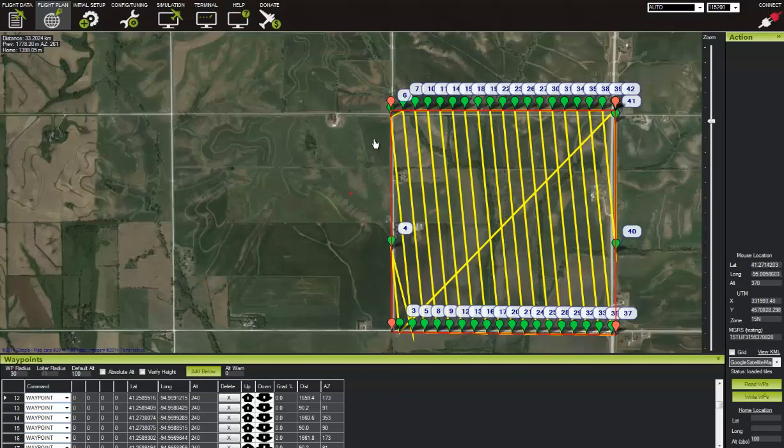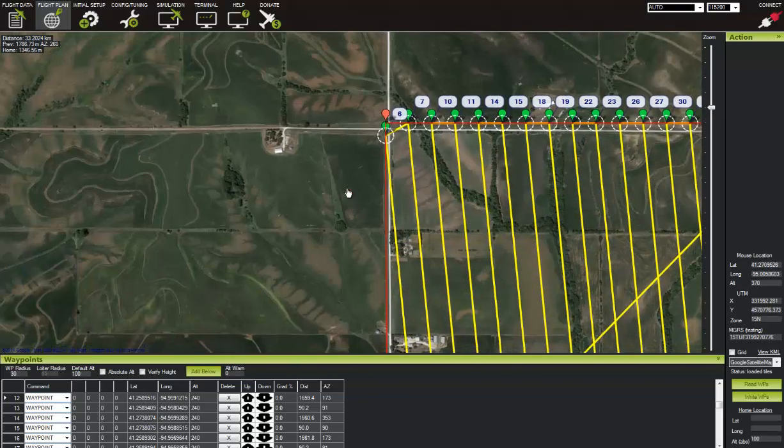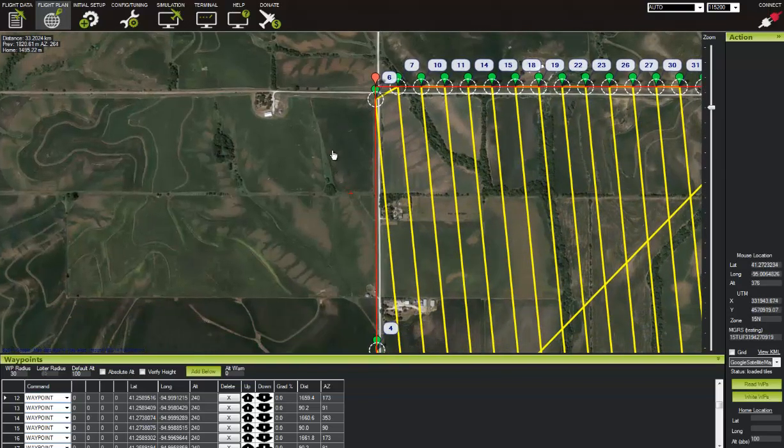You'll want to pick an area somewhere where you know you have a clearing of about 100 meters and is free of trees or any other obstructions. The UAV will shut off its throttle once it gets close to the landing waypoint, and you can either automatically or manually stabilize the wings as the UAV carries out a belly landing. So let's say that we want to land in this area here.